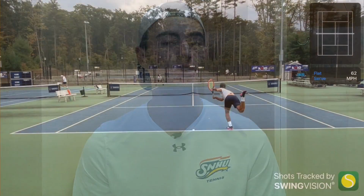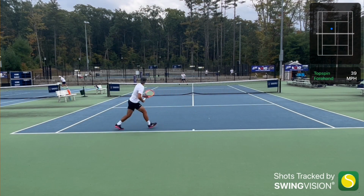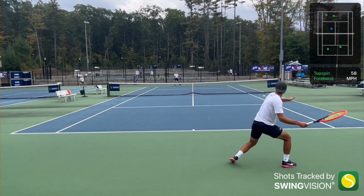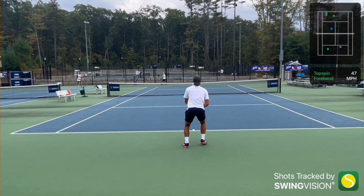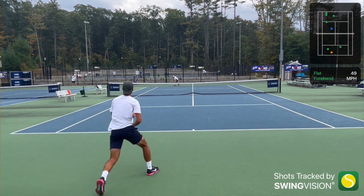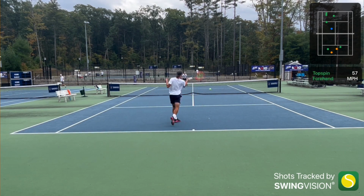shoes that are more lightweight, just because a lot of us are fast, you could say. The Vapor line and the Barricade line could be seen as clunky or heavy, but I think it's a good shoe to come in and out of corners, so I think it is lightweight in that area. And then also, like I said, the Solution Speed FF and the Gel-Resolution 9. Those are the shoes I see mostly on the college circuit.